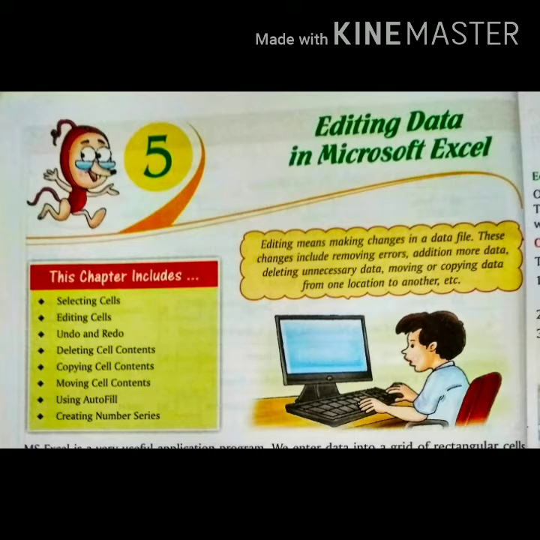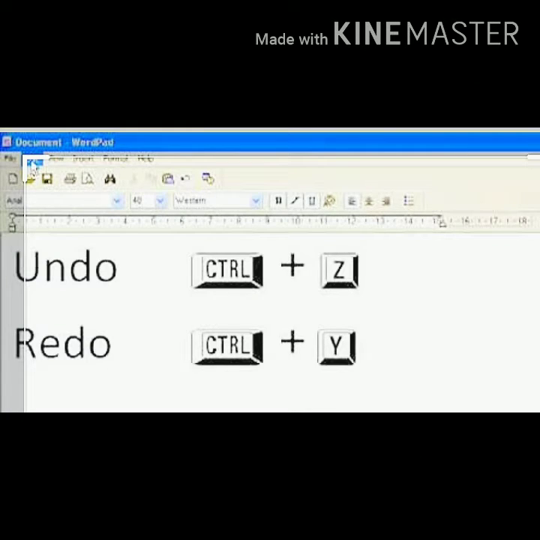Children, let us see what is the use of editing commands. Undo and redo are the editing commands which are used to edit the data which we have entered in an Excel worksheet. Children, the undo command is used to revert the last action we have performed. Whatever the last action we have performed, to revert that action, revert means to reverse it, we need to press the undo button on the quick access toolbar.